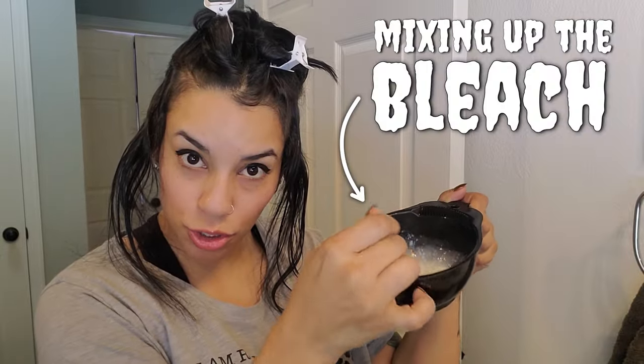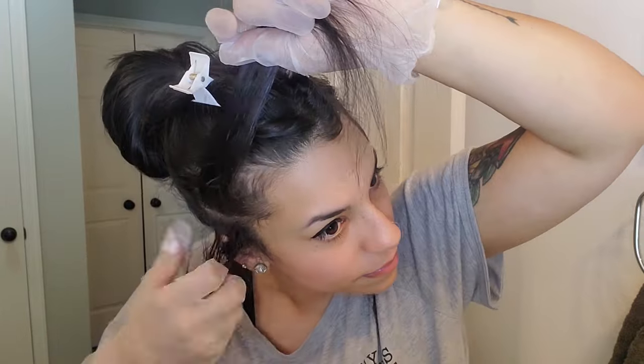Mixing up the bleach, going in. Now to be fair, I could use a brush to apply. I just prefer to use my hands. And you're not technically supposed to apply to the roots first. I'm going to apply to them at the same time only because I will be using foils. So the roots will get the heat from my head and then the mid strands will get the heat from the foils. At least that's the plan. We're hoping for an even lift.